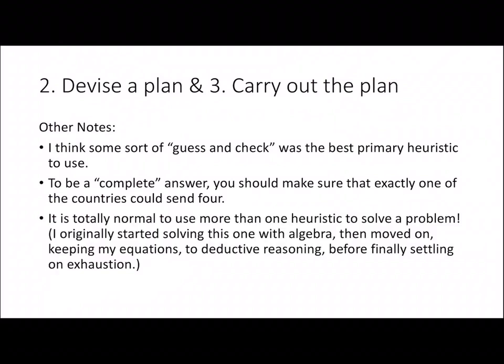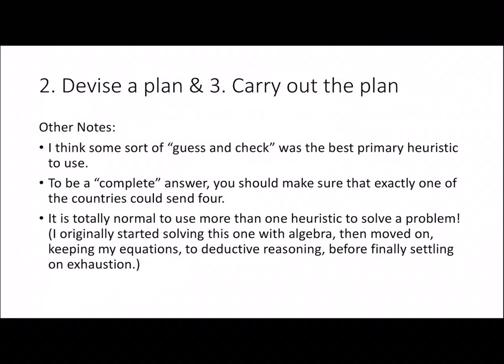And really, I saw a bunch of people use more than one heuristic. That is totally normal. It's very common when you're solving a problem, whether it's really complex or really straightforward, that you're going to use more than one heuristic. You've got to pick one to get started, but I'll go through a ton of heuristics depending on how complicated the problem is. And when I break a problem down into a simpler problem, that simpler problem I'll use a heuristic on. Then I may need a heuristic like inductive reasoning to come back. So using a bunch of heuristics to solve a single problem does make sense.